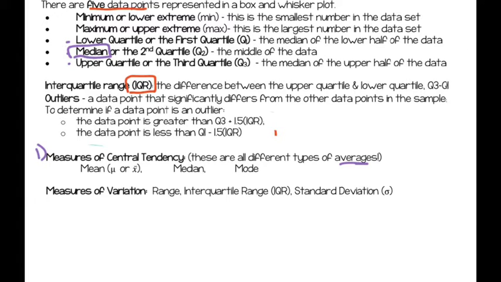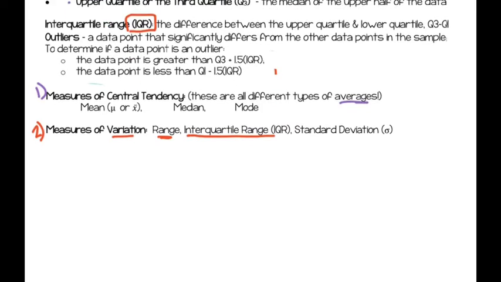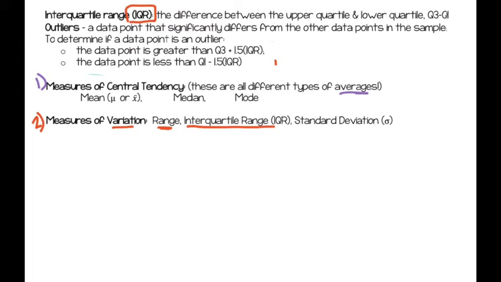The second kind of measure we have is measures of variation. We haven't talked about that as much. We've talked about the range before, and that's how widespread everything is, what kind of variety there is to the data. The interquartile range is kind of a smaller area. When we talked about the box and whisker plot, the interquartile range is just the box. So how spread apart is that much of it? That's talking about just the middle part.